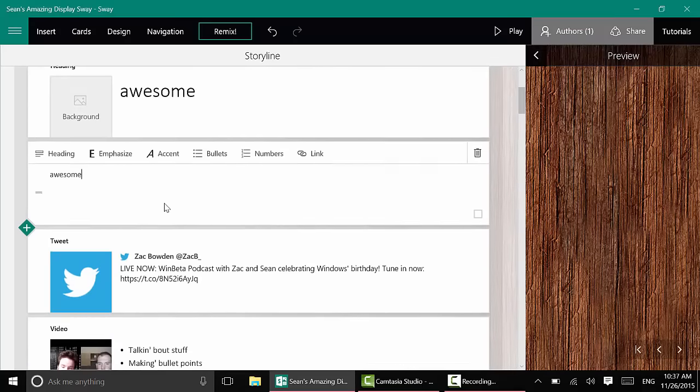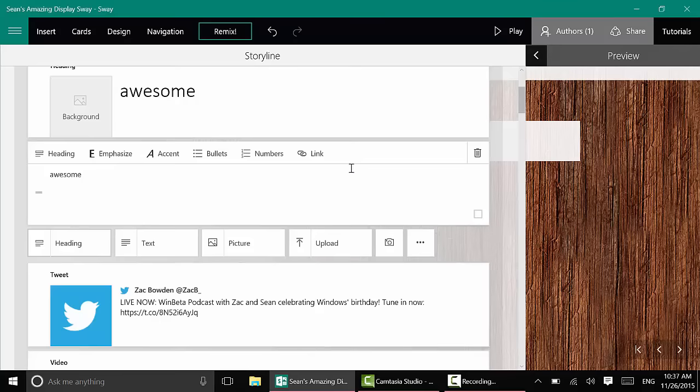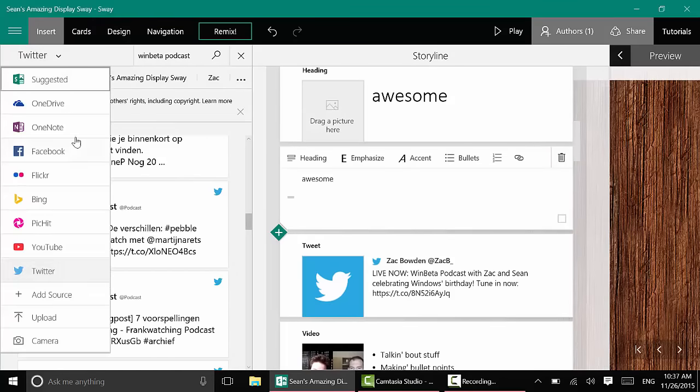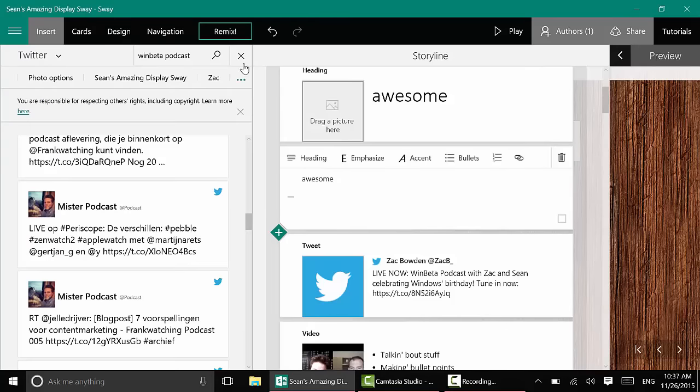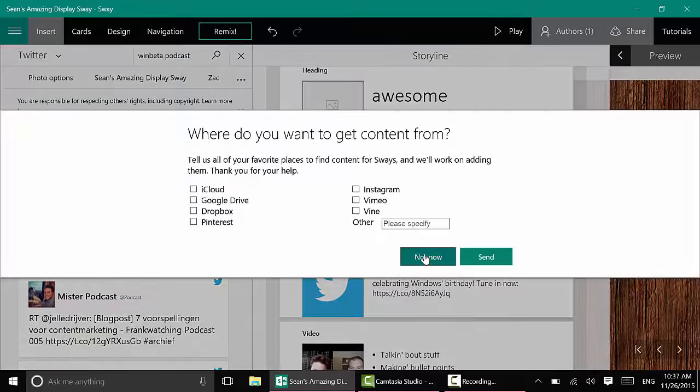You can also add links, but another way to add these is, because you see here, this has some of the options, but it doesn't have as many as are actually available. If you use the insert thing, you can insert media from all sorts of different sources. So it suggests things from the web based on your searches, but it also can have OneDrive, OneNote, Facebook, all sorts of things, YouTube videos directly in there, tweets. You can actually search Twitter and then just click and drag that specific tweet inside there. You can upload files, take a picture, and you can also give suggestions to Microsoft as well. You can say, hey, I really want to be able to use Dropbox. Because they don't have that supported at the moment, you say, I'd really like that to be supported.